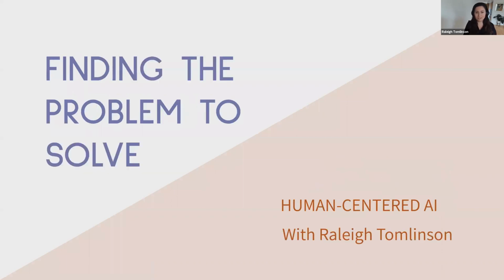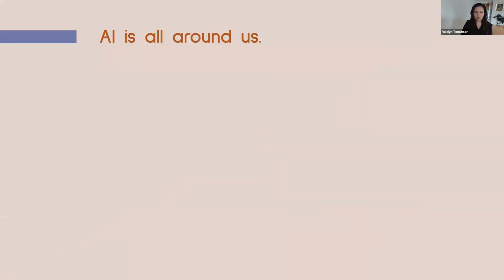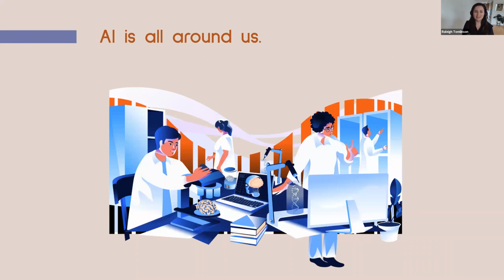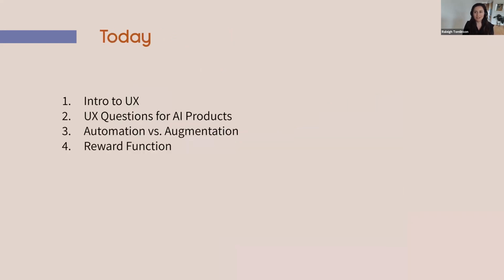So today we're going to be talking about finding the problem to solve. And really, I'm talking about a UX approach to developing AI. As you probably know, AI is all around us, and I'm guessing if you're here today at DataCon, you know that. But I'm really going to talk about how we can apply AI to human-centered problems. AI is very technical and very intimidating to a lot of people, but humans aren't. We are each humans and we can understand humans. And if we build products for humans, they have a higher chance of adoption and a higher chance of being successful in the market.